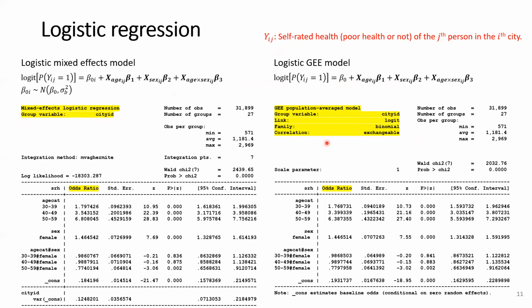And this is the result. We fit the GEE model with clustering at city. And we use a link function, which is logit, this one. And family binomial, meaning the outcome is assumed to be 0 or 1. And we use a working correlation of exchangeable. And we get the odds ratio. We covered this topic a little bit, but usually the odds ratio given by the GEE model is always smaller than the odds ratio we get from the mixed effect model.